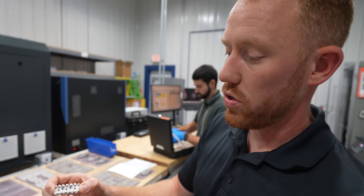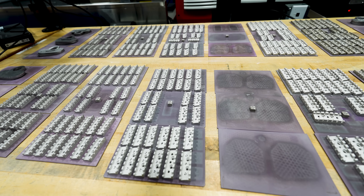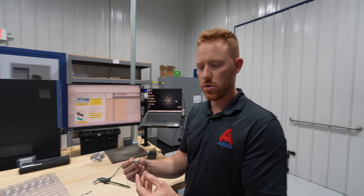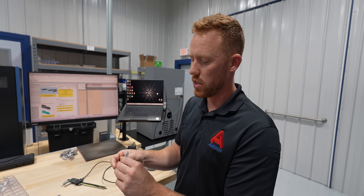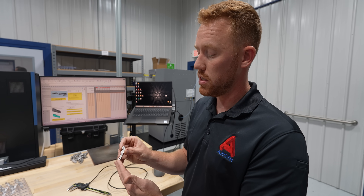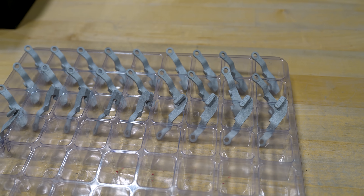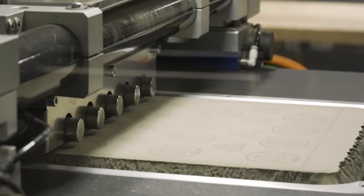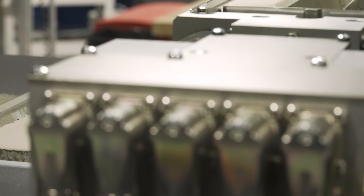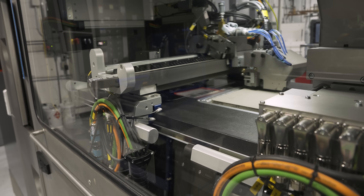These are guitar nuts that we 3D print out of stainless steel, which then get hardened — all threads are printed right into the component. Traditionally you might cast and then post-machine it; here we 3D print, heat treat, and it's done. This is a mag release for a firearm — traditionally it would be either metal injection molded or machined. Binder jetting replaces both: it's much more cost effective than machining at scale, we can print thousands per build, and while it's not quite as cost effective as MIM, you can manage far more part numbers without the expense of tooling molds.